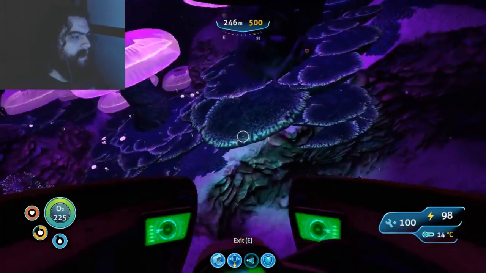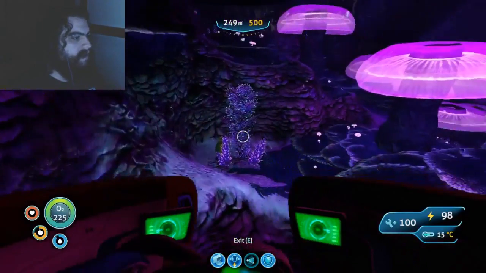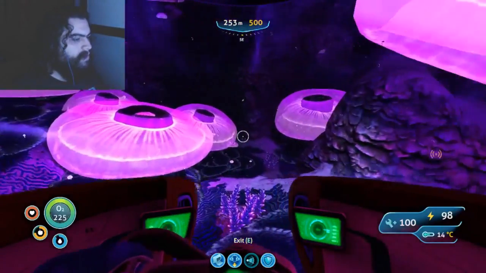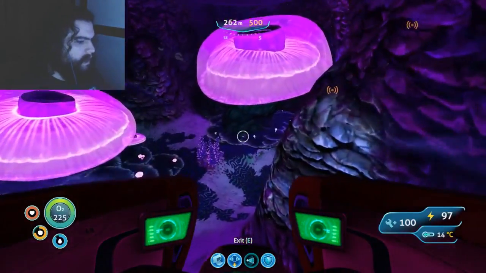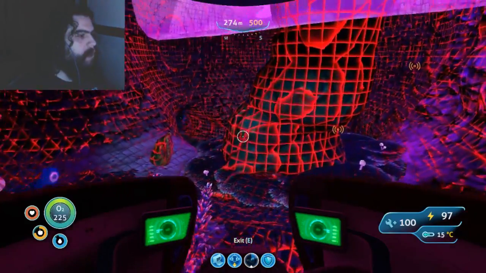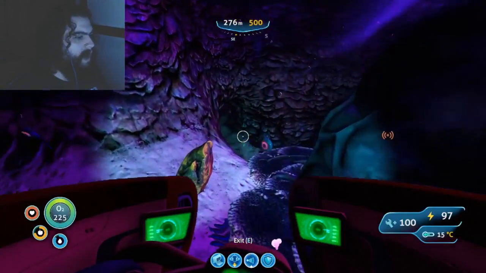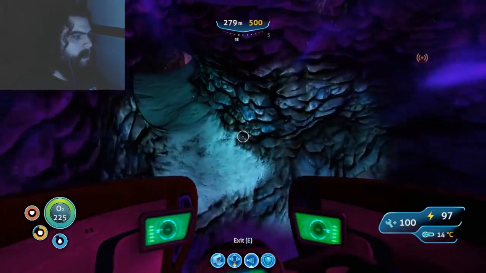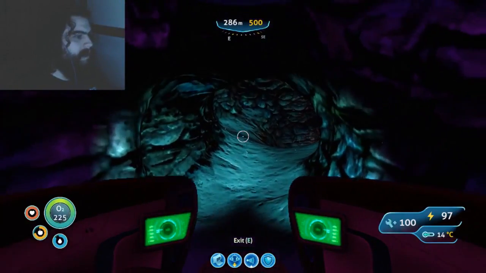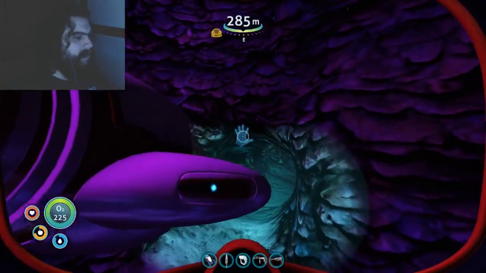Alright, let's see if I can find this again. I was just looking around for some magnetite, like, come on magnetite. And then I saw something really cool and I really wanted to show it to you guys. Real quick though, how does this sonar doohickey work? Whoa! It's really cool. I think that's it right there. Yeah, look at that. There's this little hole here. I'm not going to try to force my Seamoth into it because it looks tiny. But let's go check that out.